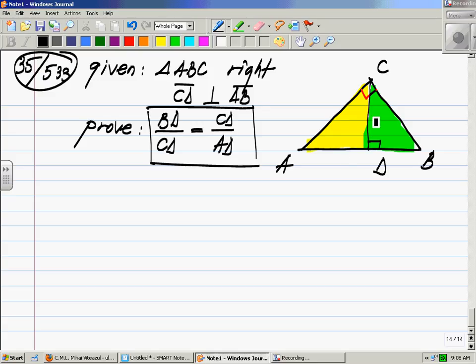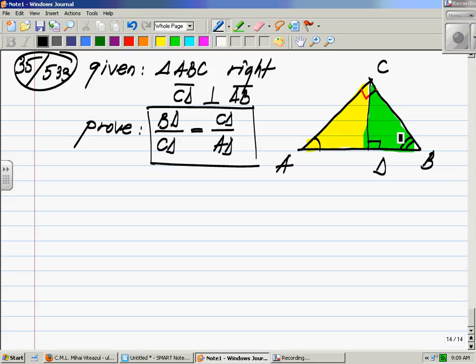Let's see. This angle A and this angle B in the big triangle ABC, they're what to each other? Knowing that angle C, the 90-degree angle, is given, these two angles should add up to what? We're talking about a triangle. All three add up to 180, but these two will be in what relation? They're complementary. They add up to 90 degrees.